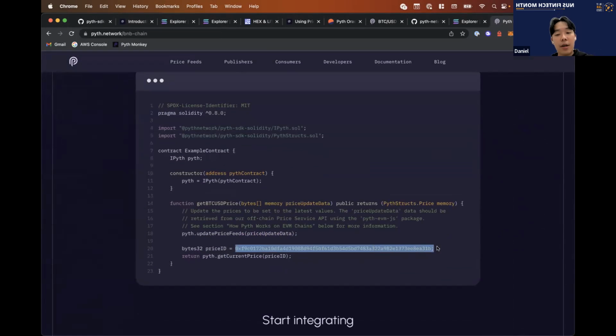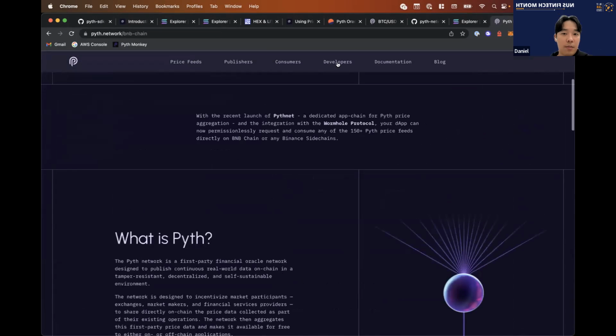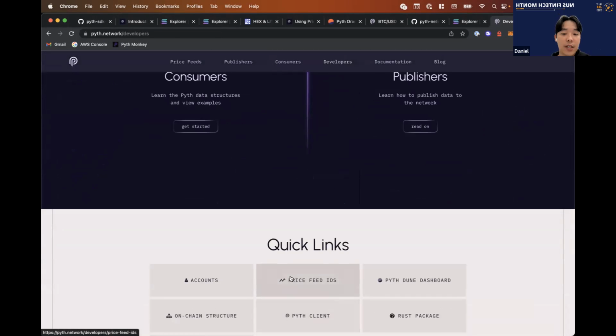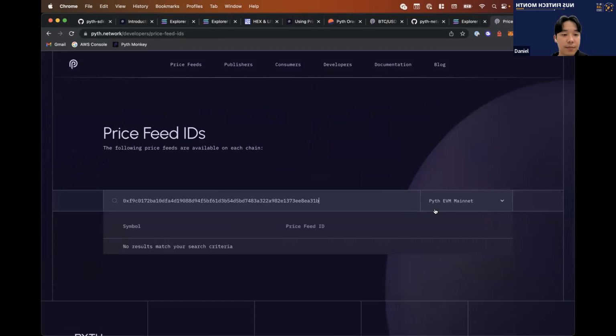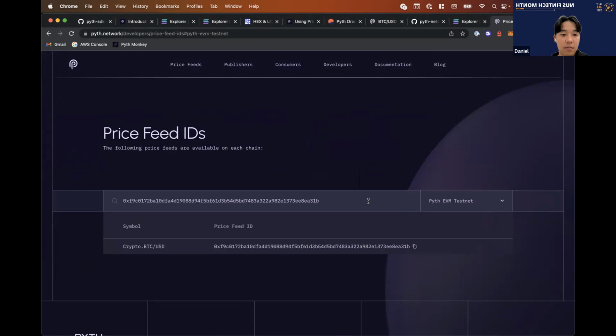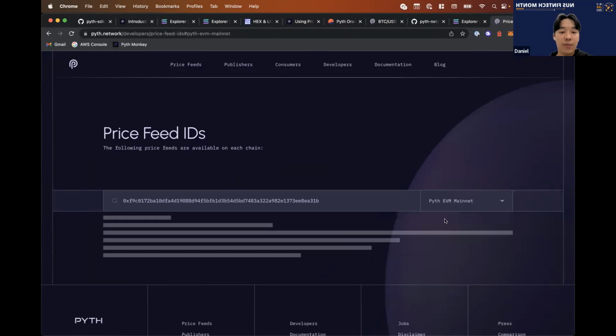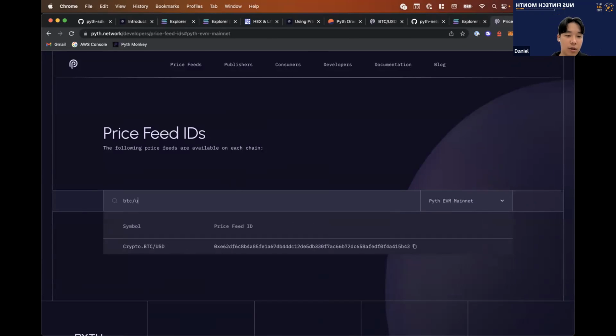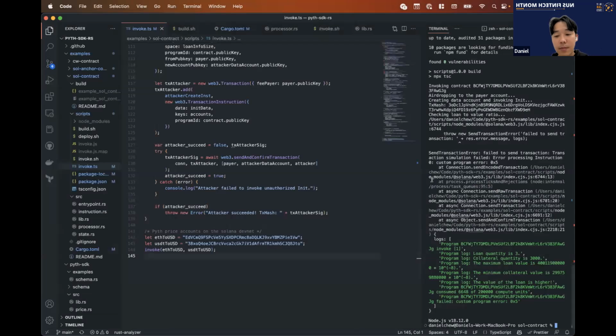And the price ID here is the same, where you can go to price feed IDs and search for it here. I think this is maybe just testnet, yeah. So the price feed ID that I just copied is BTC/USD on testnet. But if you want to use mainnet, then you could just search BTC USD and you should be able to get the price feed ID right here.